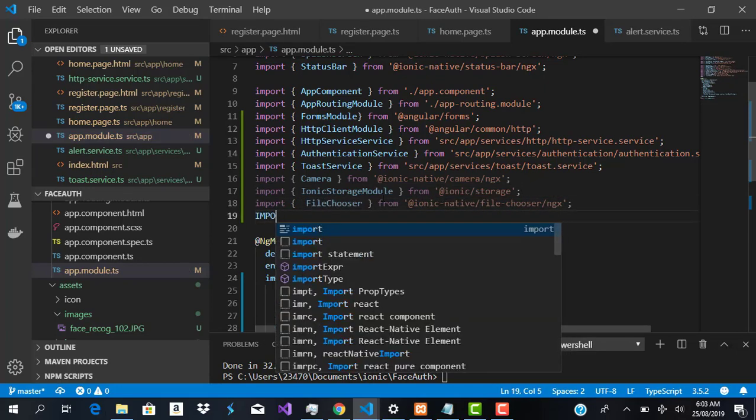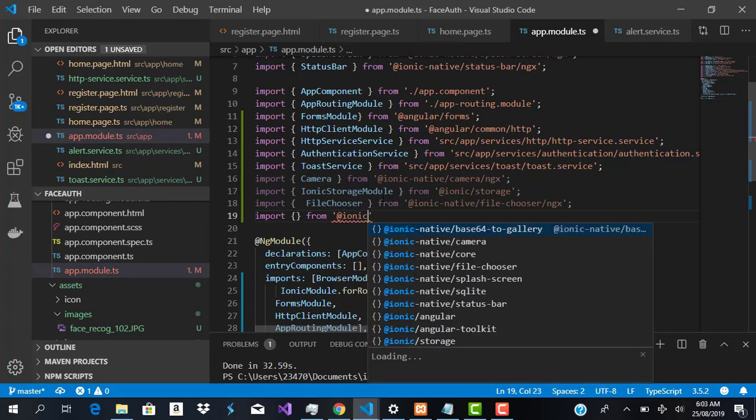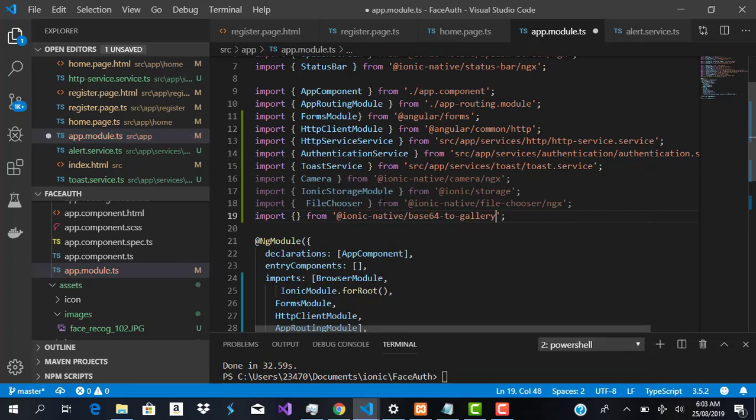And we're also going to import the base64 converter. So add ionic native base64 to gallery. Yes, that's what it is, base64 to gallery.